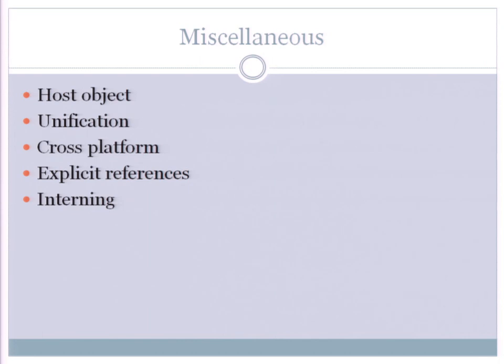How to go cross-platform. One of the things that this object model does differently from System.Reflection is that whenever you reference something like a type or a method, you have an explicit object that says, I am a reference to a type, instead of just the type itself. And this really helps with things like generics. And most importantly of all, interning strings.